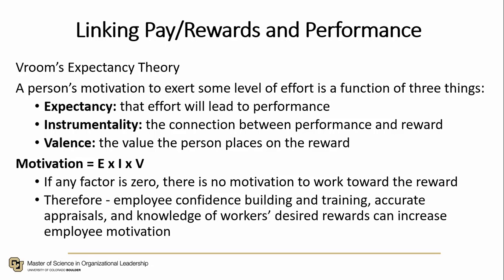So motivation is a factor of the expectancy times the instrumentality times the valence. And see that these are multiplication symbols, not plus symbols. And that is important because with multiplication, all three of these factors have to be present. If we were to use plus symbols, any could be more than zero and still motivation would be present. So in order to have motivation, we need to have these three.